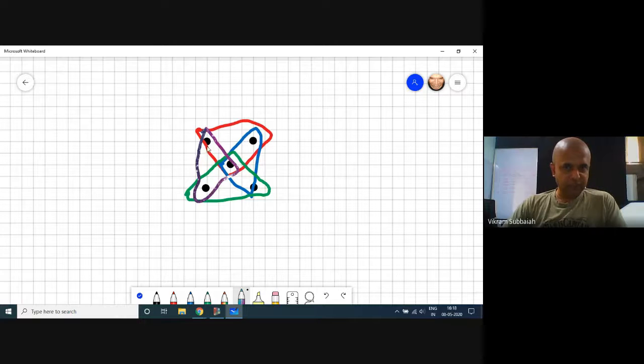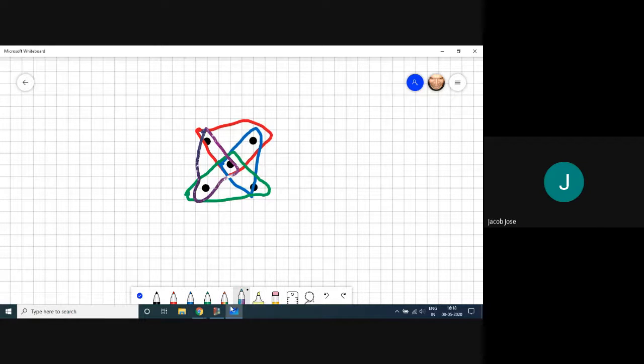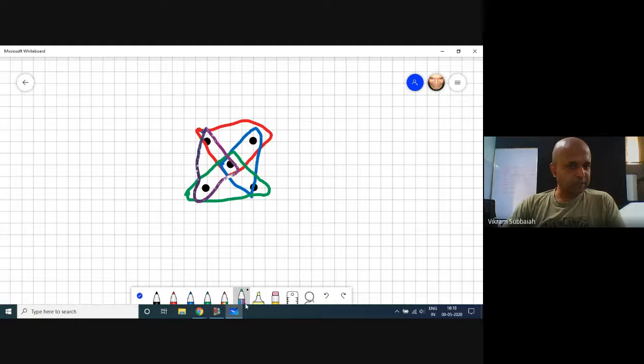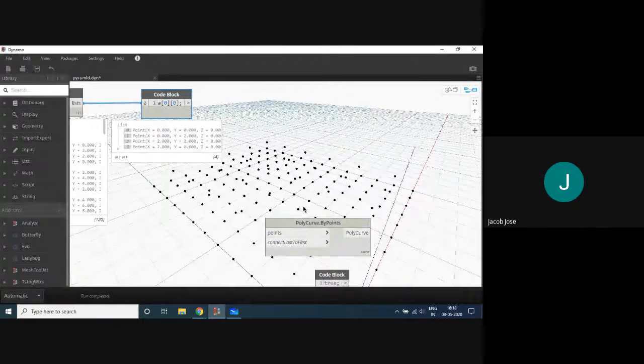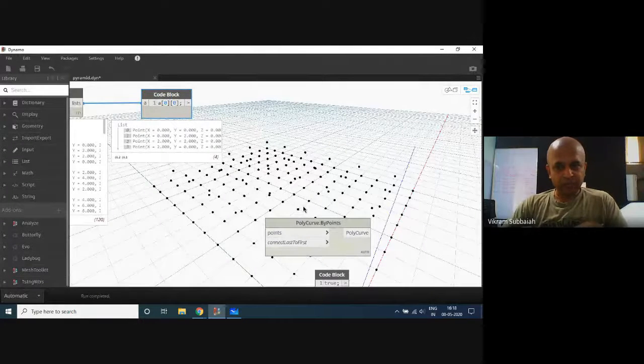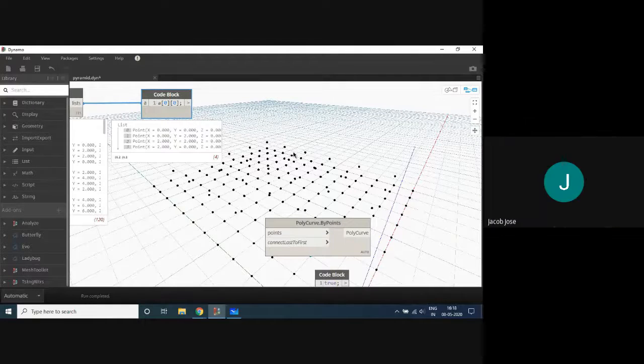Yes. So basically we need to split this group of 4 points into 4 groups of 2 points each, and add the middle point to get the triangle. There may be easier ways to do this. This is probably a heavy way to do it, but let's just do it.